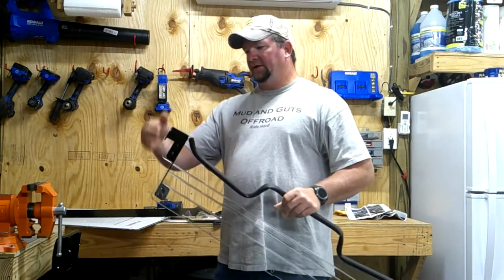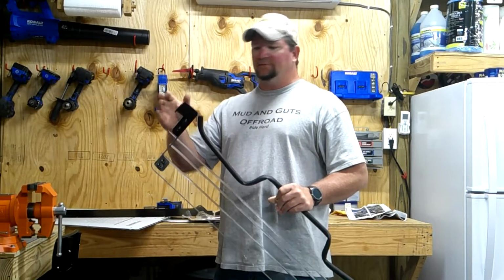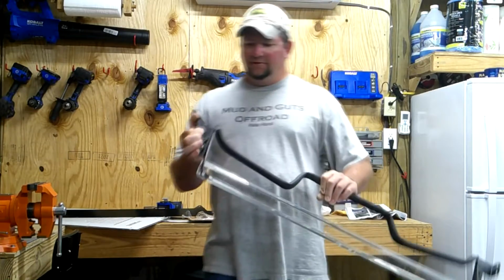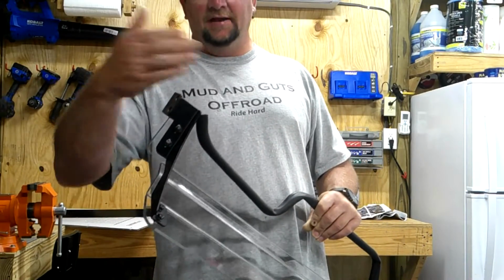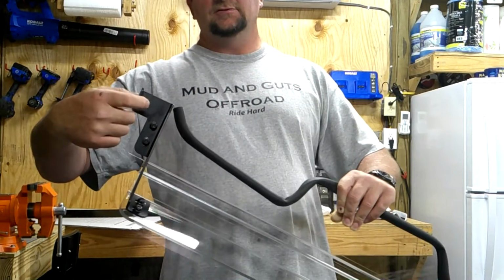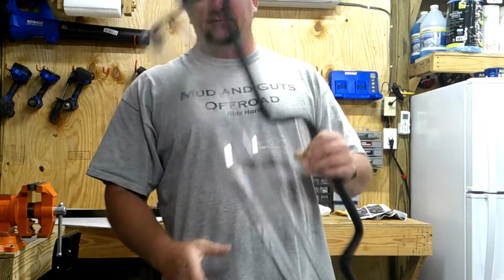The instructions say to mount these two brackets on the machine and then bolt the windshield to those brackets. But if you do that, I found these two nuts here really hard to access. So I went ahead and measured the outside diameter of my cage. And I measured that on the inside here and installed both these brackets and tightened them down.